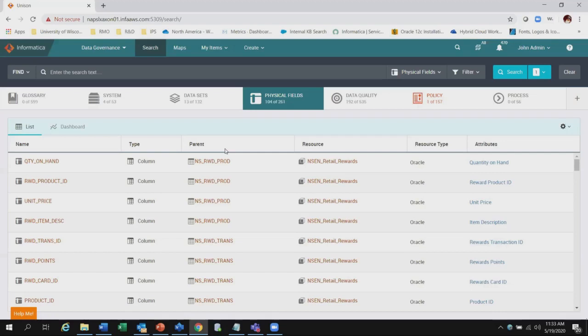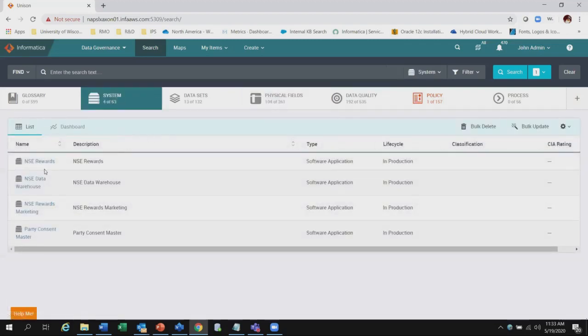And also the information is kept up to date as the scanners can be scheduled to run and bring in the latest changes. It also provides an overview of the business value information of a technical asset because the technical fields are linked to the attributes that we have defined in Axon. We can start looking from a data set and look at the policy that is tied to it, or we can start from a policy and look at the technical information that relates to it, as we did in this demo.